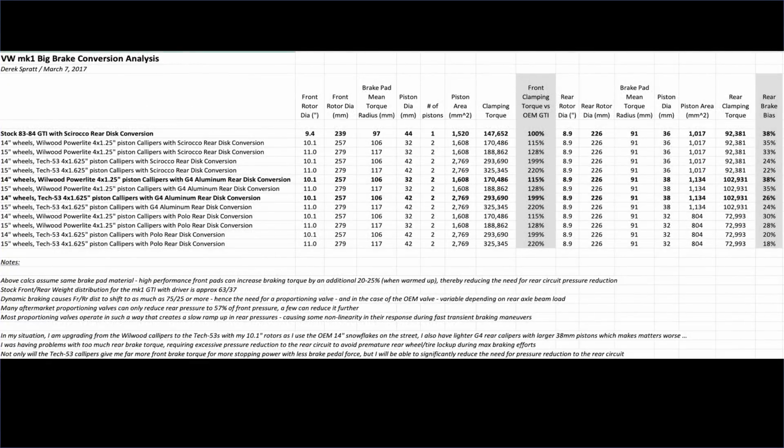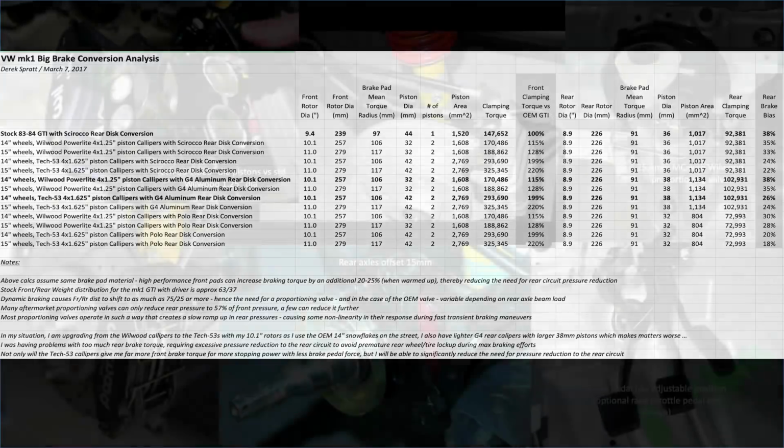And yeah, so here's a table, and this table is me geeking out, mapping out all the different braking combinations that are available for the Mark I, basically, and calculating based on total piston area the front-rear brake bias, which is always wrong on these cars. And this is why I'm so proud that we managed to get the right brake bias and the right pressures on front and rear, so that this thing was super reliable and super successful. So go ahead and geek out. You can see this table online, and you can edit it yourself from my website.